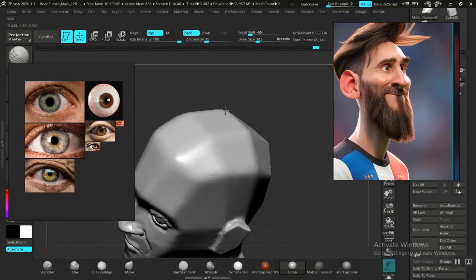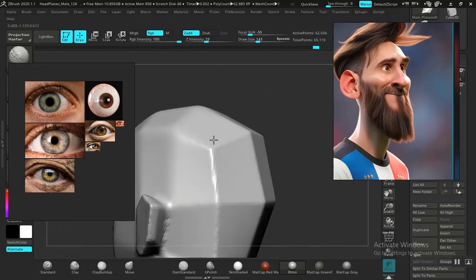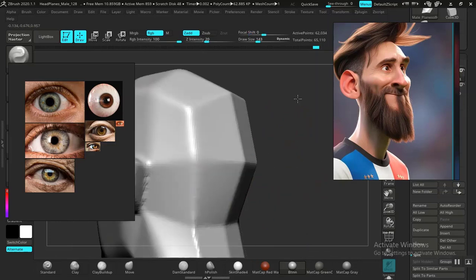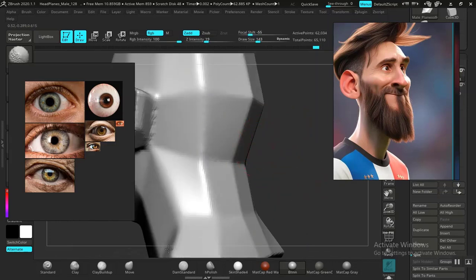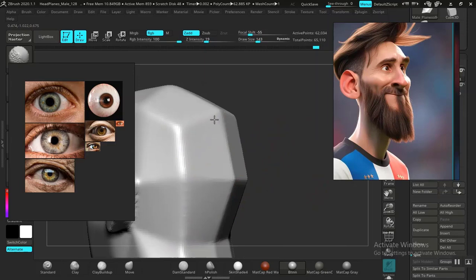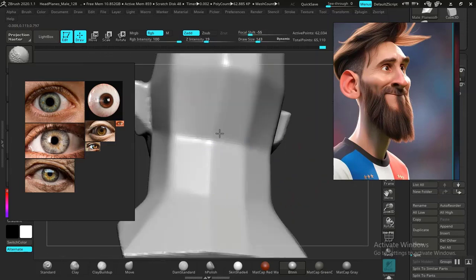For a head model, I like to give myself 2 hours, and I tell myself that for the next 2 hours I'm going to be working on this particular head model. I want to be as precise as possible, as careful as possible, and as slow as possible to get each stroke right.